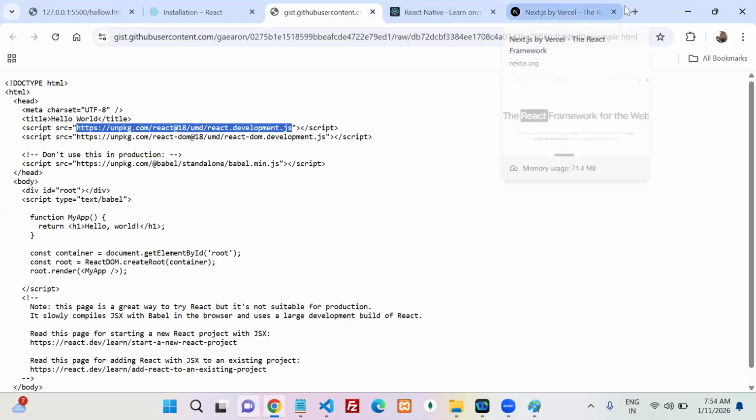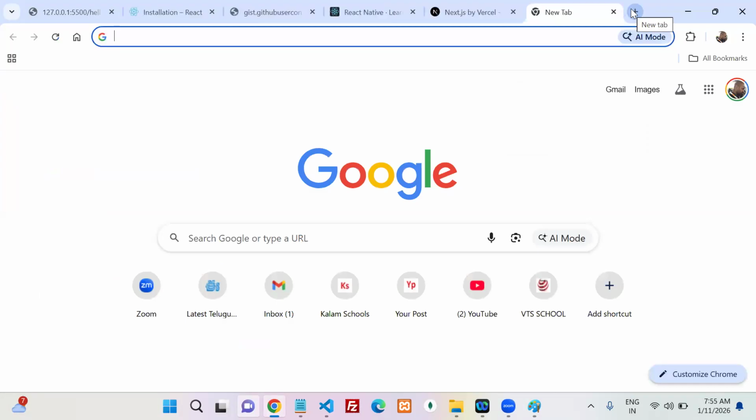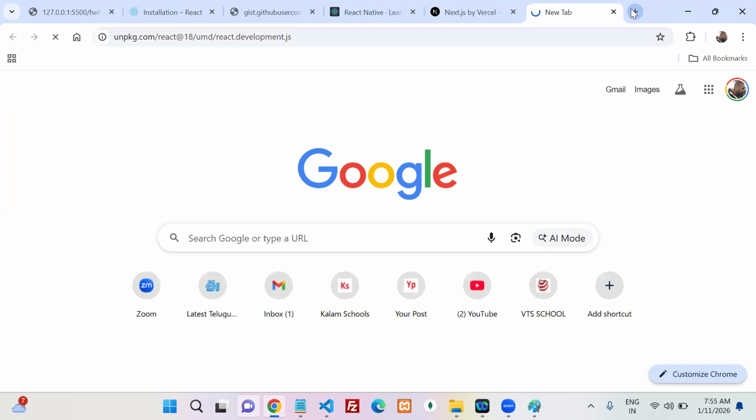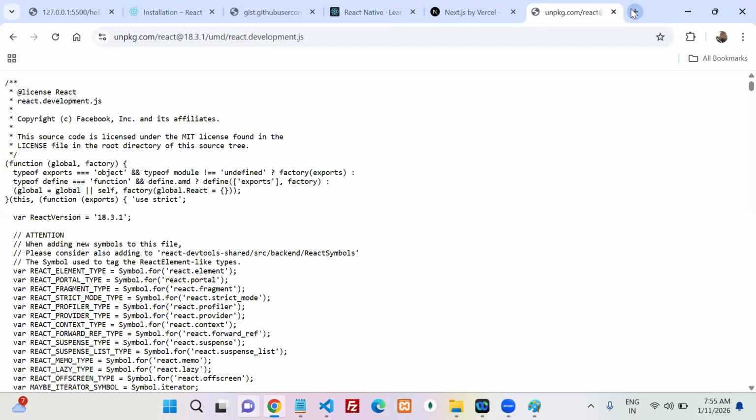Let's go to a new tab and just paste it. Can I click on enter? Now see, whatever code the Facebook people have written is visible to you. All libraries, if you observe, everything is core JavaScript only. Understood? If you observe here, copyright belongs to whom? Facebook. The current version is 19.2, but the working version is what? The stable version they have taken is 18.3.